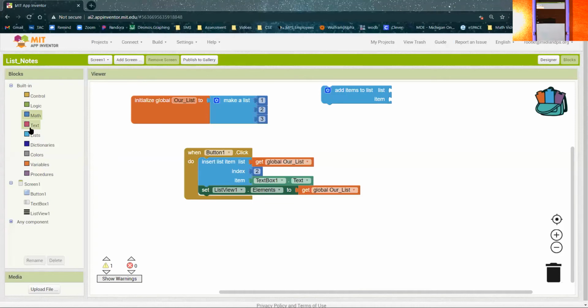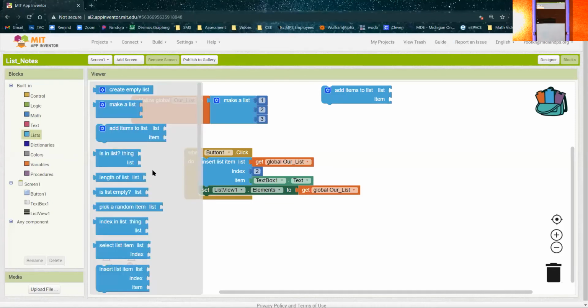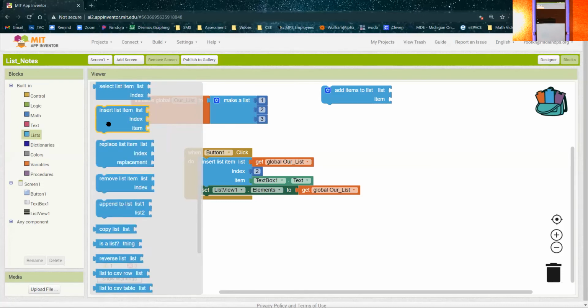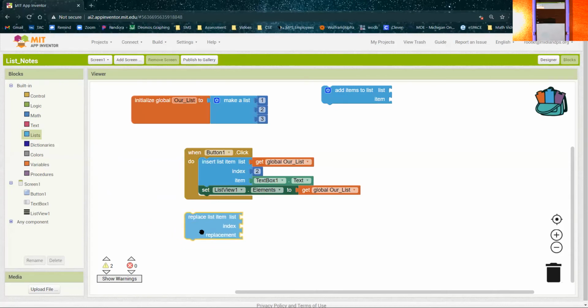Now, the last thing that I want to show you as far as adding to the list, we're not going to actually do it. I just want to show you real fast. There is another block called the replace block. Replace. Okay. So replace works basically the same way as an insert. You need your list, you need the index number, and you need the item that you're putting into the list.